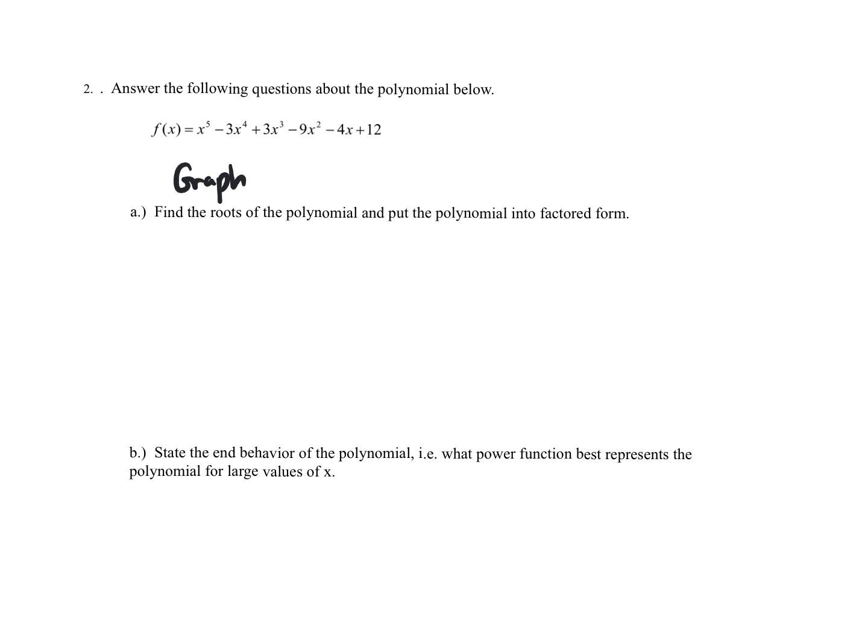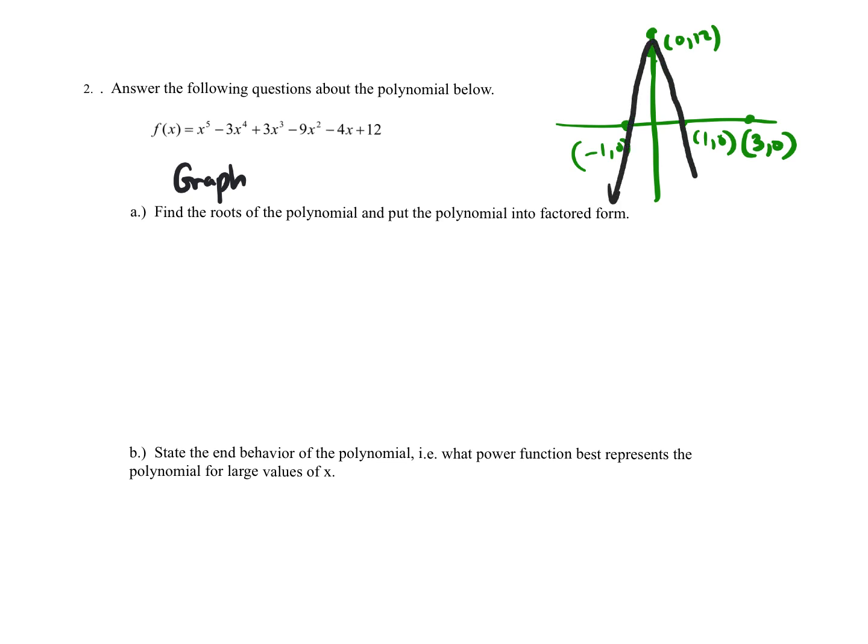So when I graph this in Desmos, I'm just going to sketch what I see. I feel confident we could all put this in Desmos. But the big thing is I see an intercept at -1, 0. I see an intercept at 1, 0. And I see an intercept at 3, 0. These are just x-intercepts. I see a y-intercept way up here at 0, 12. Not that I'm saying that's important. And then the graph is going to look something like this. So this is what my graph looks like.